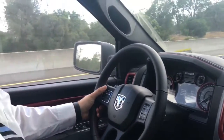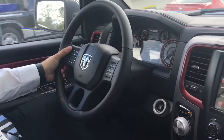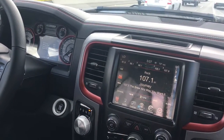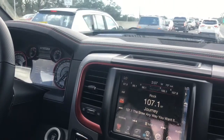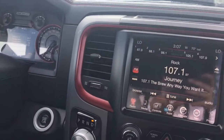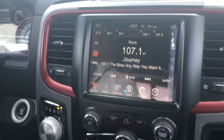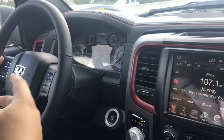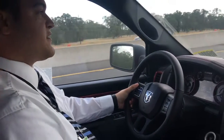Now, being that this is a 2016, you do have Siri hands-free integration. Manipulate your iPhone verbally, text messages. Now, if you're an Android user, of course, you still get some support with being able to use voice response for text messages. Now what's beautiful is you can use the navigation built in on your phone and stream it over Bluetooth, or use the embedded navigation, which is excellent. It's just nice to have the maps on the big screen here.